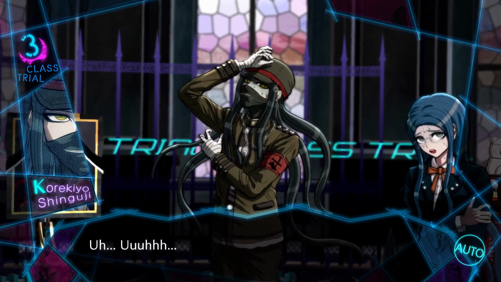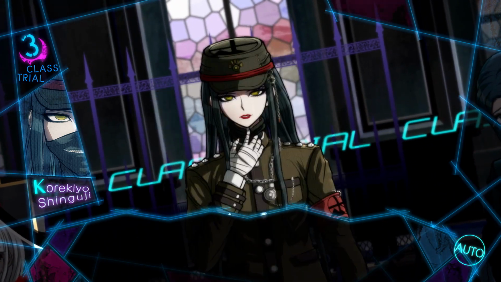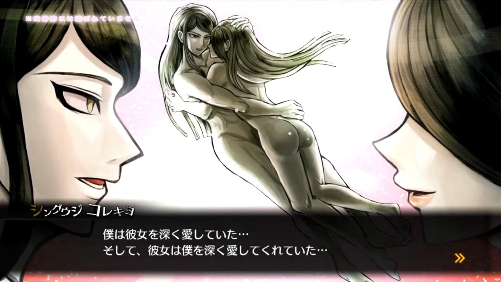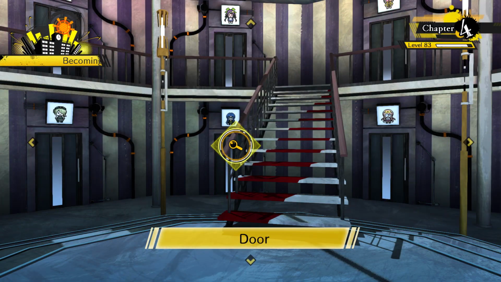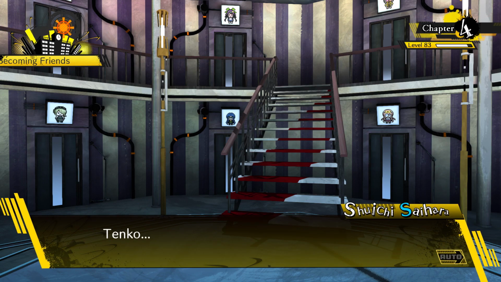In Chapter 3, there is a joke during one of the ending bits of the class trial. No physical connection. And that got me curious. Is it the same joke in Japanese? It is. I was able to find a screenshot where they do the exact same gag. So I'm glad it's not North American only. Turns out I didn't have much for Chapter 4, so here's footage of Angie, Tenko's, and Kiyo's door.